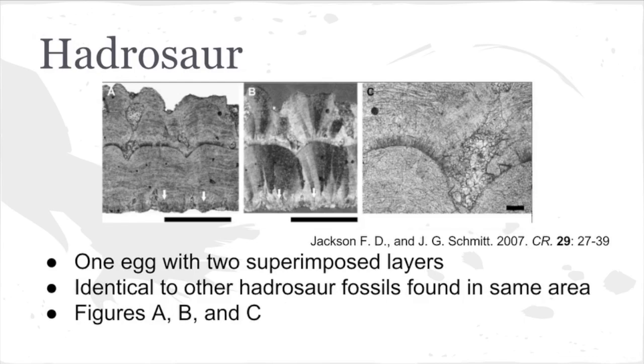There was only one hadrosaur egg collected, and it had identical microstructure to other hadrosaur eggs and eggshells. Figures A, B, and C are all the same egg found. Figure A shows a thin section of the eggshell in plane polarized light. Figure B shows the same section of the eggshell, but under crossed polars. Figure C shows an enlargement of the spherulites at the outer shell. It shows that there is an absence of the calcite nuclei. There also appears to be a calcite-filled pore in the upper left of the photo.